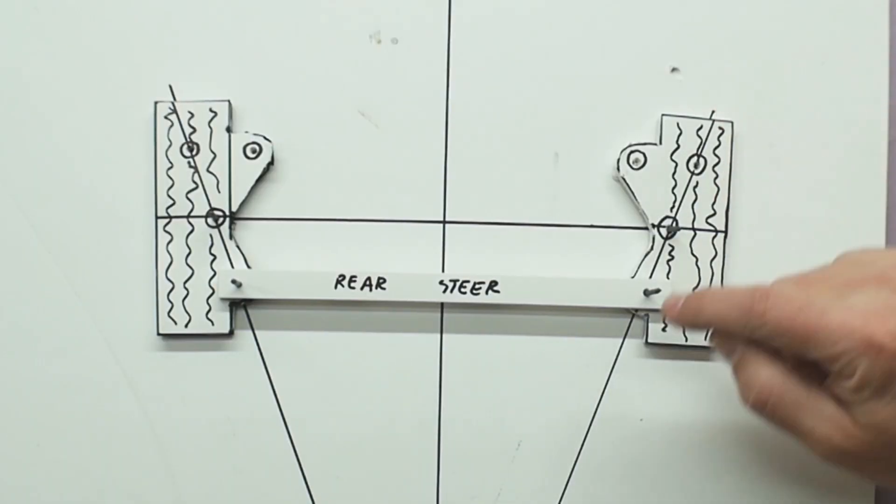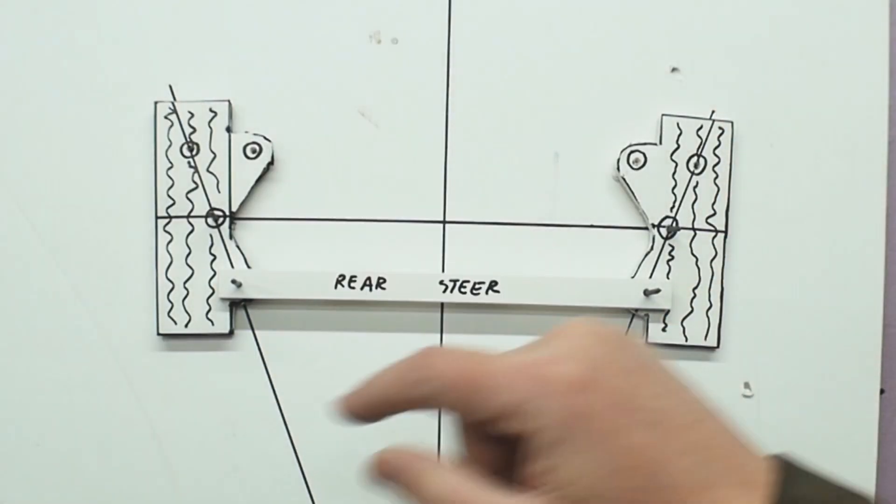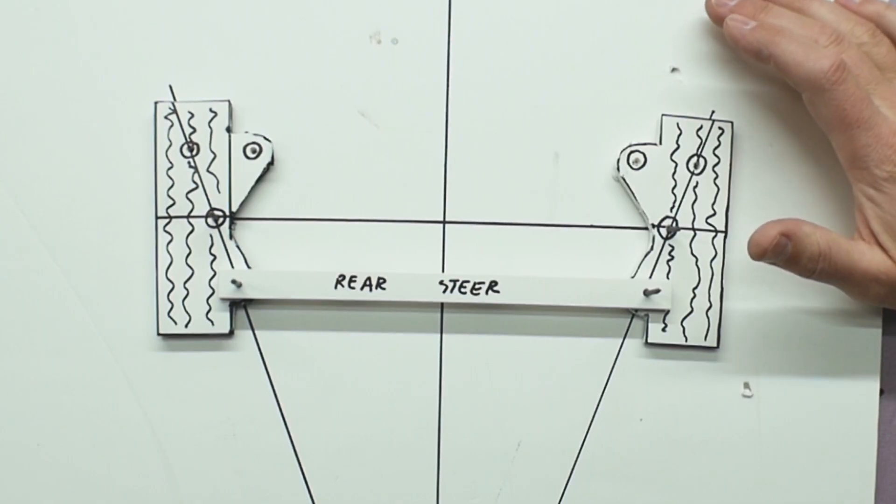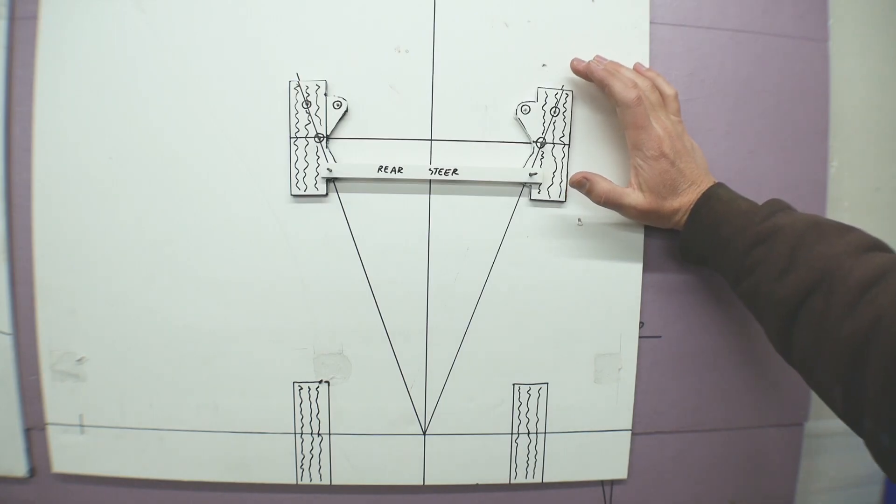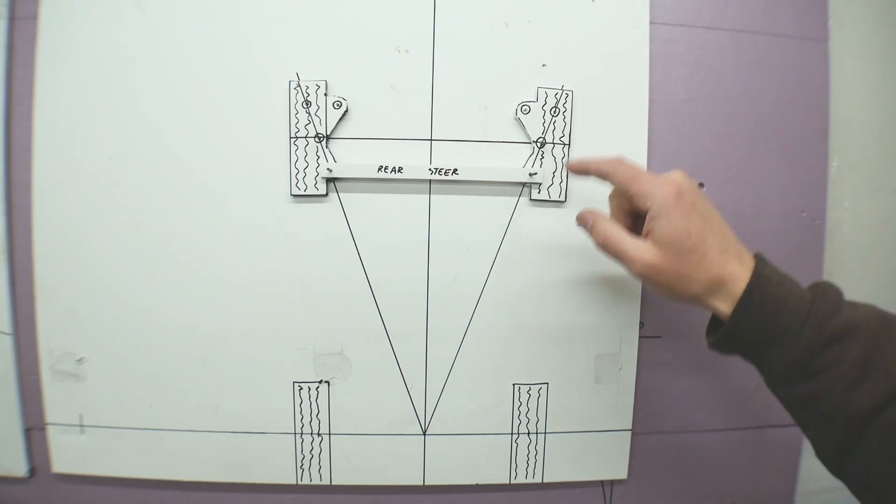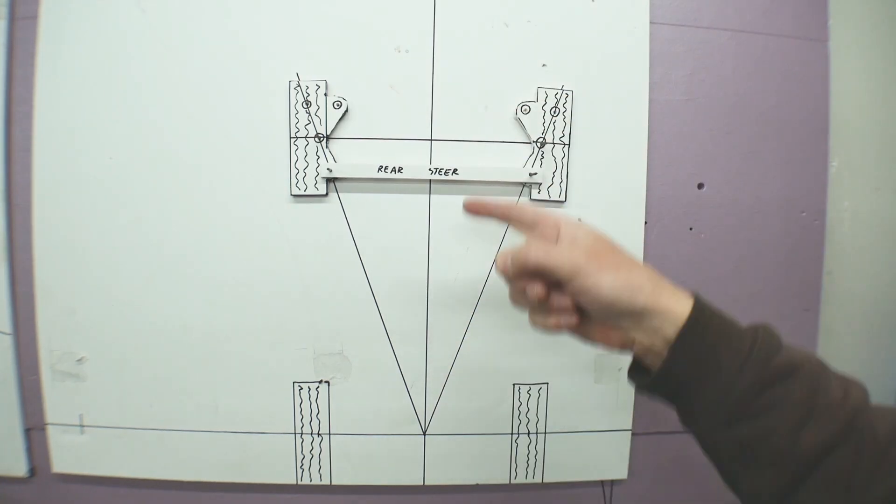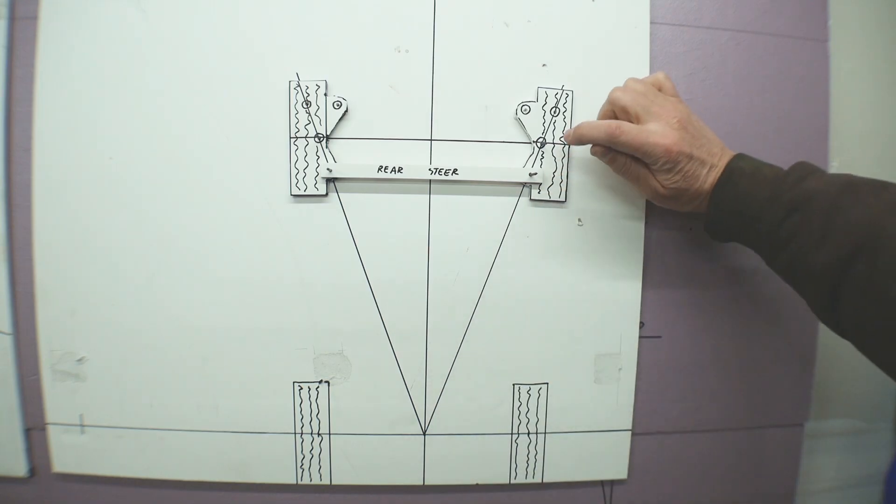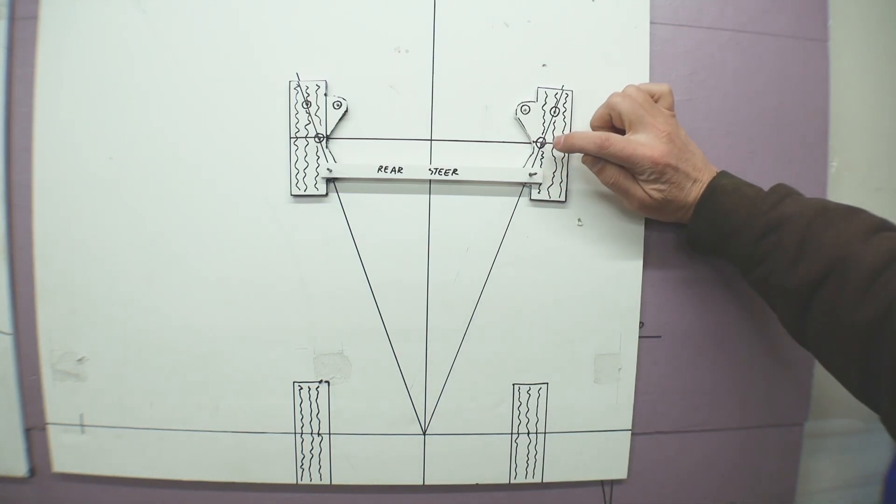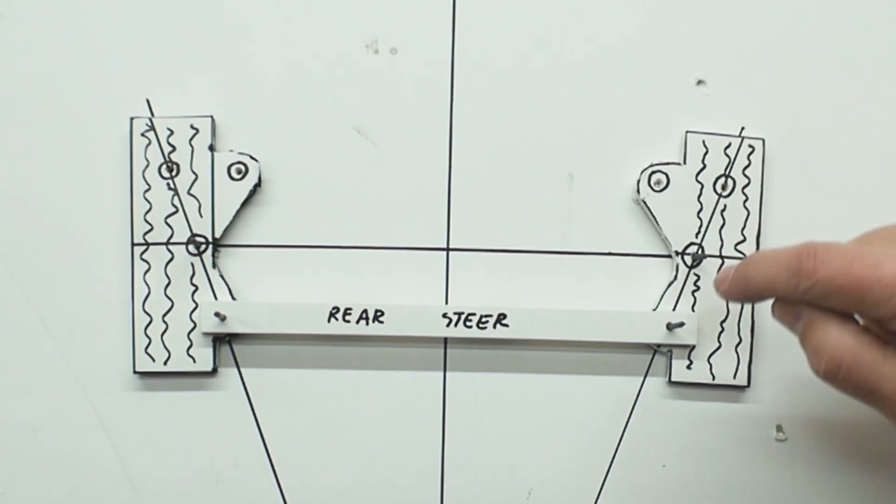There's a lot of different ways to come up with the correct Ackerman. There's some really intimidating formulas out there, which I don't understand and I'm not even going to try to understand. But I can tell you it's a general rule of thumb. If you take the intersection point of the centerline of your chassis and your rear axle, that being your pivot point, and come up and draw a line through your ball joints, which would be right here, that line represents a very, very good starting point for your Ackerman.